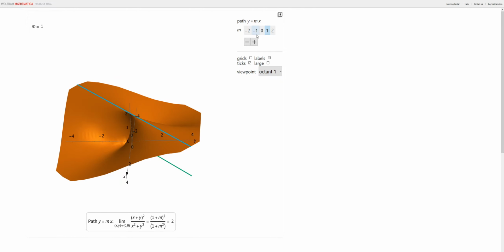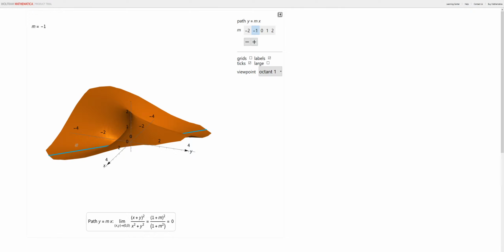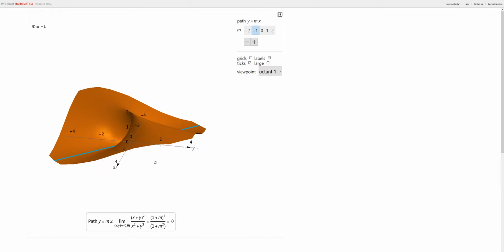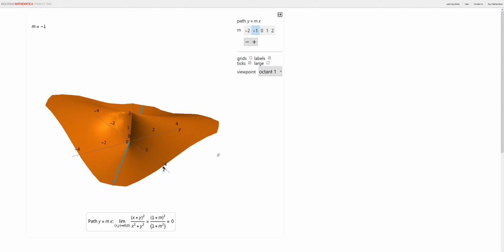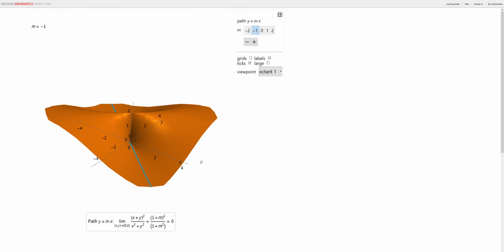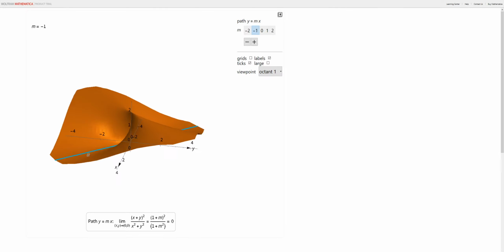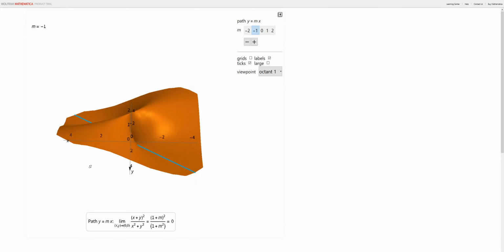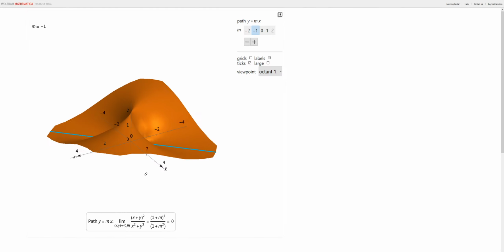Compare that to, let's say, y equal negative x. And now my line's down here, on the xy plane, and same with the function values there. Now as I approach the origin along that line, I'm at the base of the pinch, and my function values actually approach 0 there. Isn't that neat? I think it's really cool. I think this is a fantastic function.